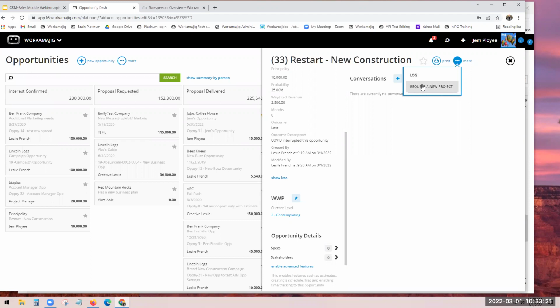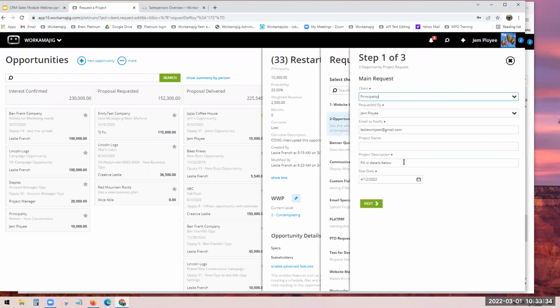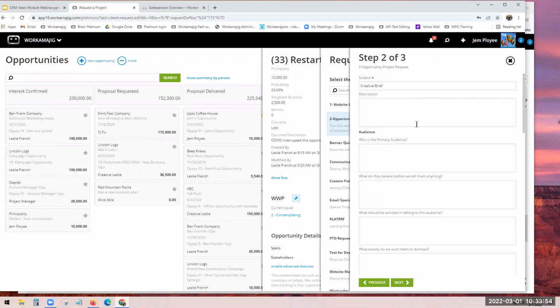So I may just, as that salesperson, request a new project. I have several in here. I'm going to just go to this basic one. You may have one basic request form in your system. If you don't have any at all, that would be a future call you might want to require. And say, you know what, this opportunity requires me to get an estimate. I'm going to call it new construction, and I might even call it an op. And I'm going to fill in this request form. Where this request form goes is to my project management team.